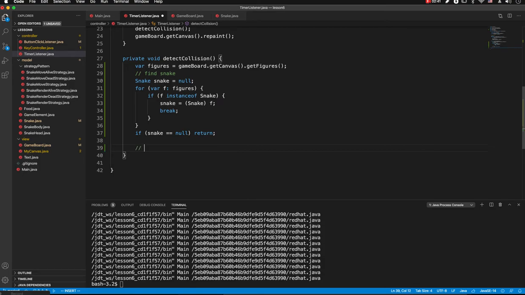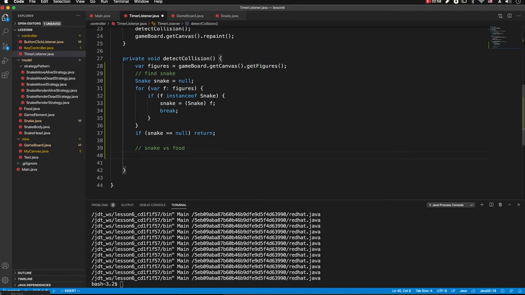So let's find a snake versus a food collision. Let's detect that. As we detect the food, we are going to remove it from the figures ArrayList.